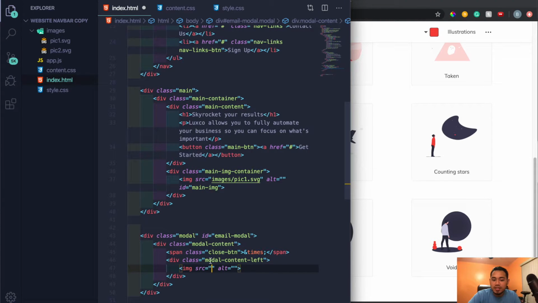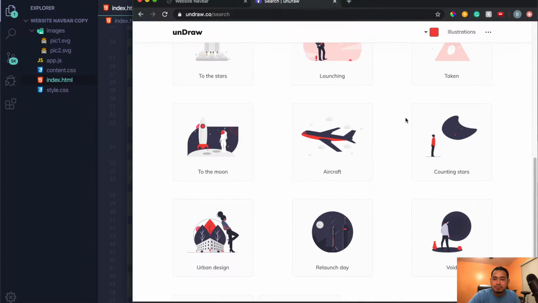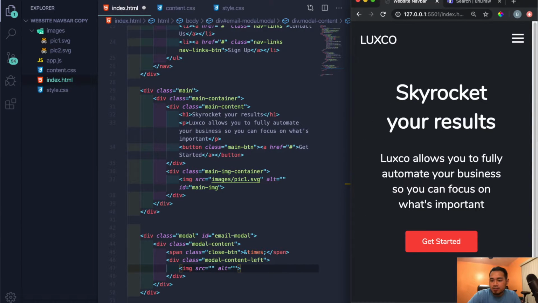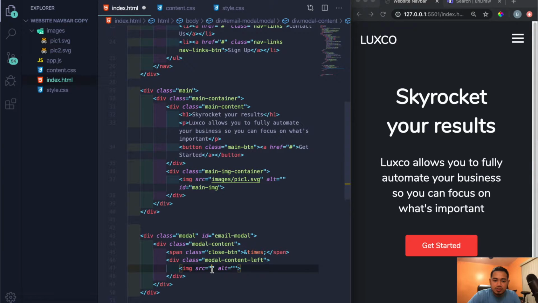And now let's go back to the index.html. Let me bring back the nav right here, and let's exit off this. Let's go into the src, and literally we can type in images and then slash, and if it pops up, you can see pic2.svg. So you can do pic2.svg, or you can just click on it and then hit save.